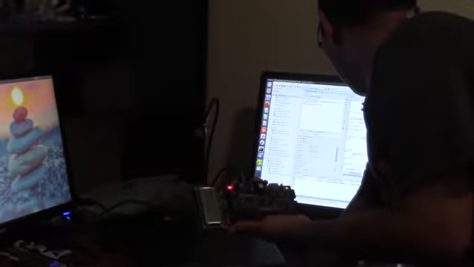Maybe the bit file is corrupted, but let's see. That can actually happen. So let's see, open hardware manager, target, auto, run. Yeah, I think some damage happened.